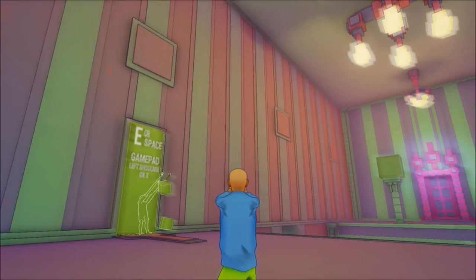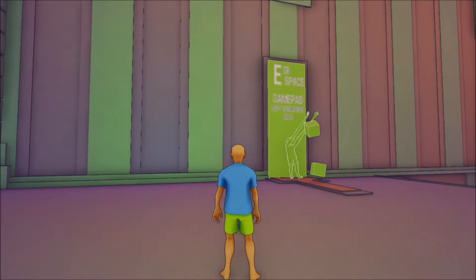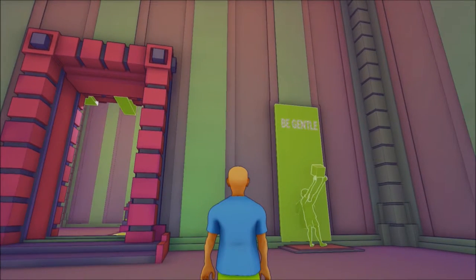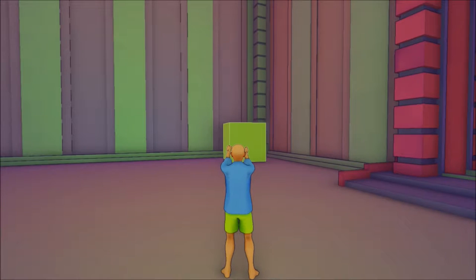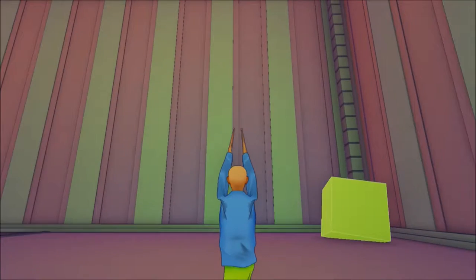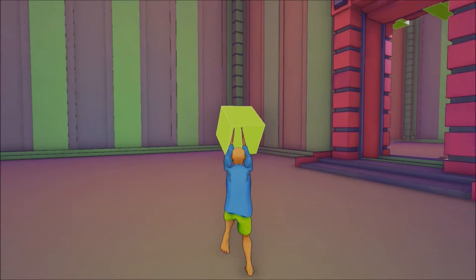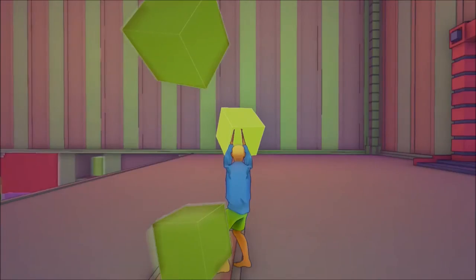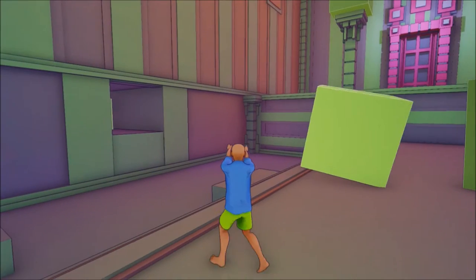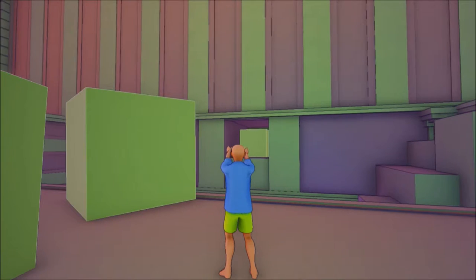Okay, what do we have to do here? E or space, gamepad left shoulder, or X? E. Oh, space. Okay. Begin. Be gentle. Okay. Just grab this. Thank you. Adjust. I will grab this. Bring it over here. I don't know why. What do I have to do? Do I just get up there? Okay, these are too tall, so maybe I grab this one right here.